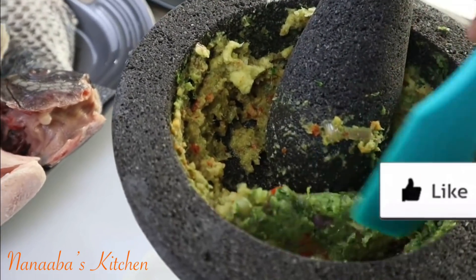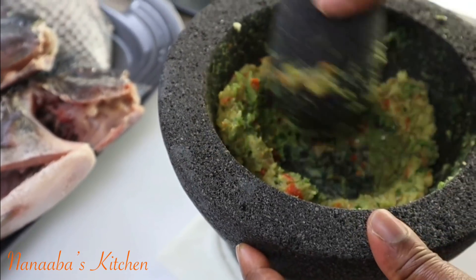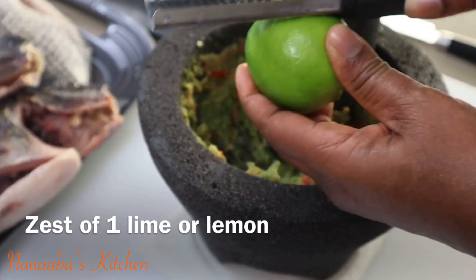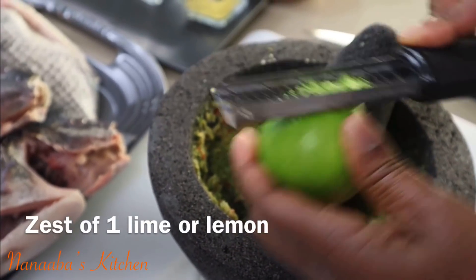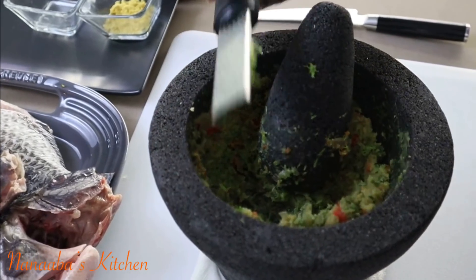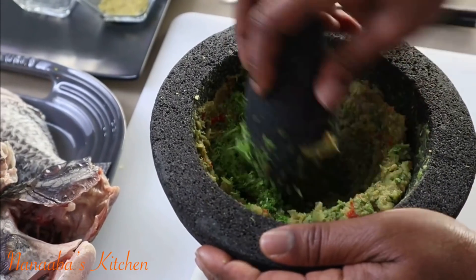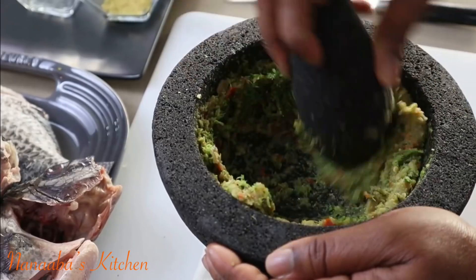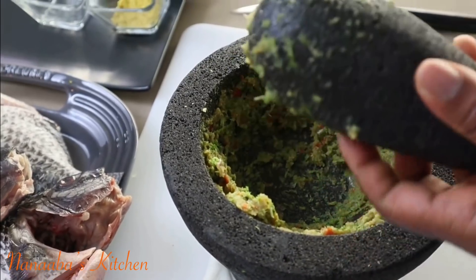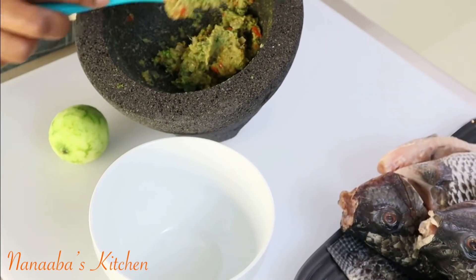Now you want to bring it away from the sides into the middle so you have a uniformly combined aromatic combo. We are also going to introduce the zest of one lime — or lemon if that's what you have on hand. When you are removing the zest, try not to include the white part because that gets bitter, and bitter is not a taste we are going for today. Those citrusy oils make this whole ensemble very zesty, and that is just brilliant.